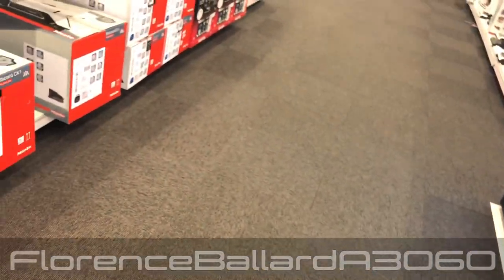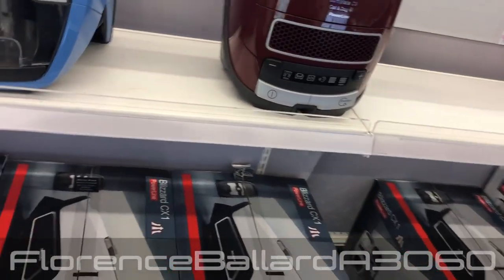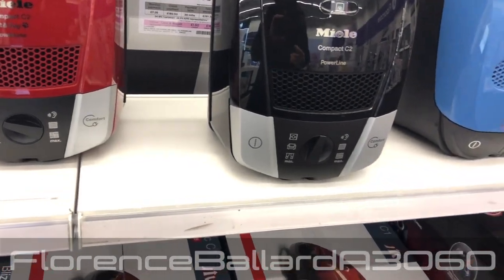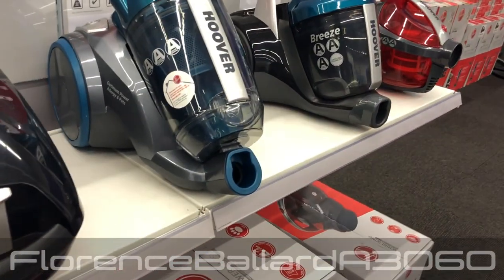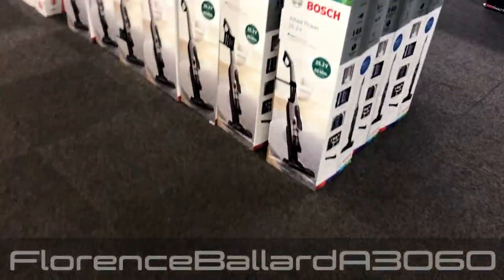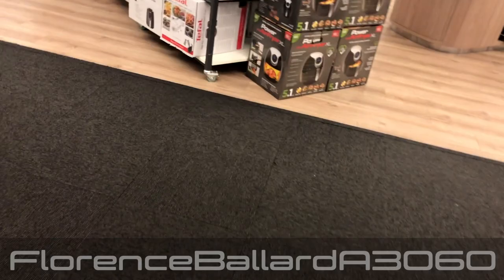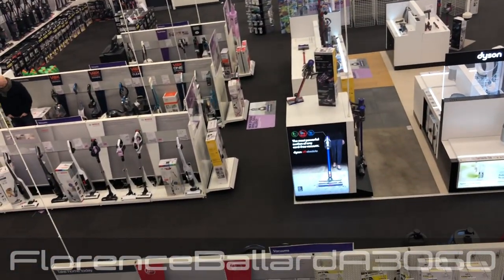Dyson, Cyclone V10 and V8 and V7. They're the Miele's, Miele Blizzard TX1, 6mm cat and dog, 6mm blue, complete see-through, that's all their classic design ones there. Compact C2, Powerline cat and dog, and a Junior, and an Uber Telios. Power Capsule, Uber Breeze. They got the Hoover Sprint though. There's some posh ones here. Hey! KitchenAid, mixers. There's the view of where we've... So we just looked all around here. Walked in and out of that little section there.